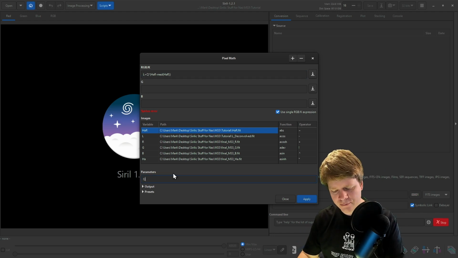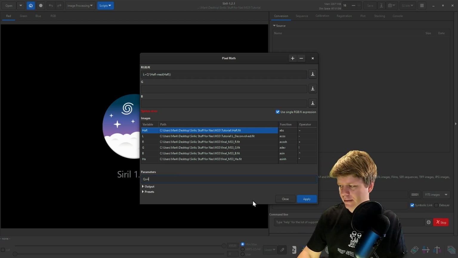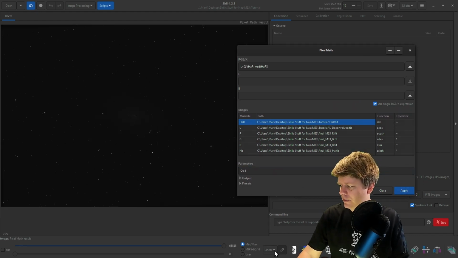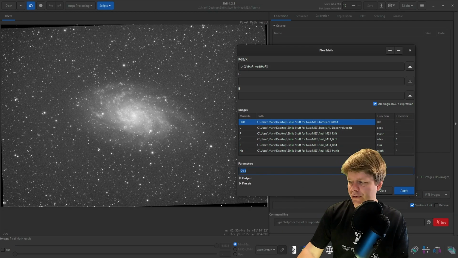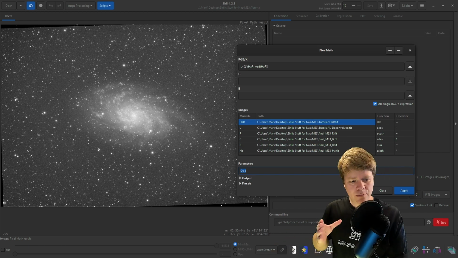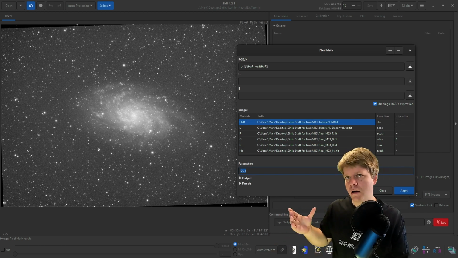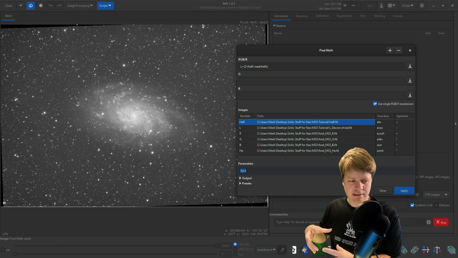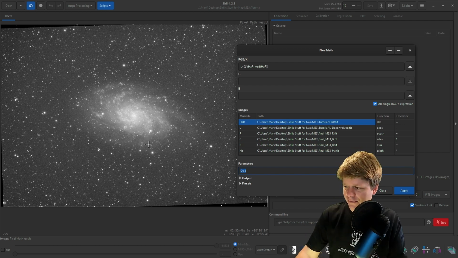Our Q, I think we're going to leave it as 4. We're going to check this and click apply and look at the image and see what happens. So let's put an auto stretch on. What this Q parameter is doing, similar to when we subtracted the R from the HA, is determining how much of the image is from our L filter versus how much of the image is this new HAR luminance layer that we created. 4 is okay.